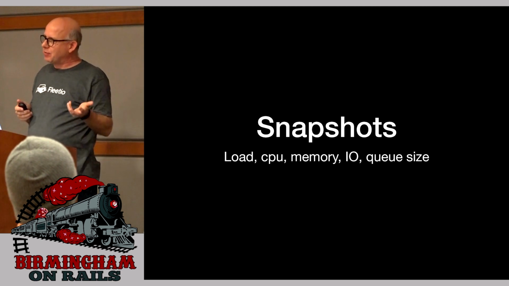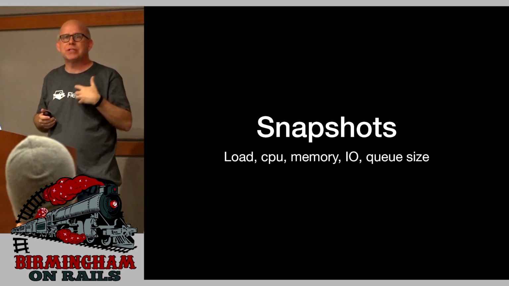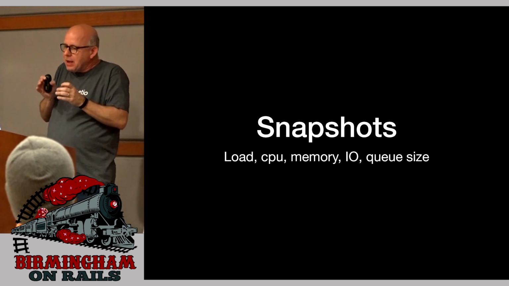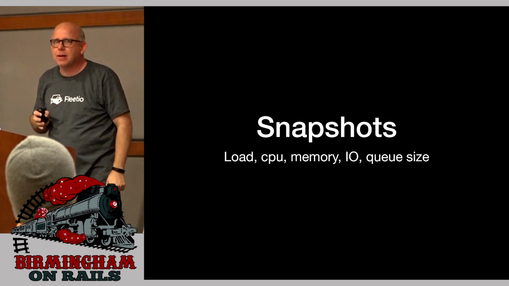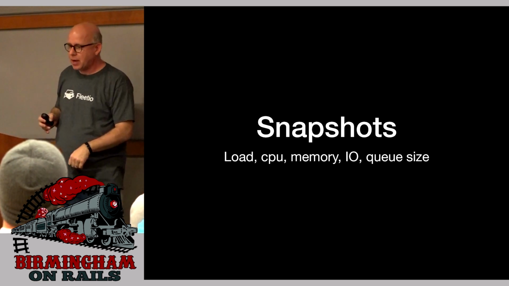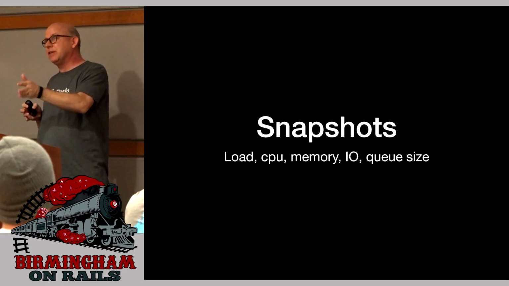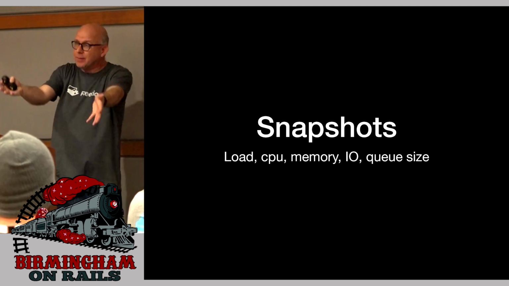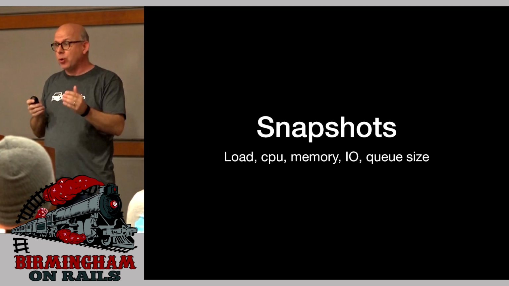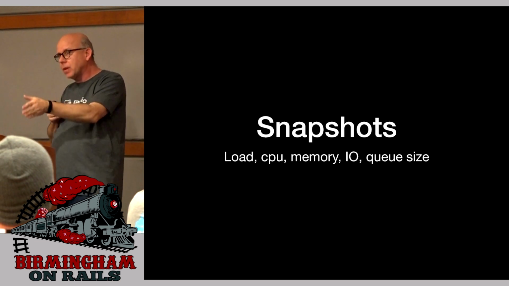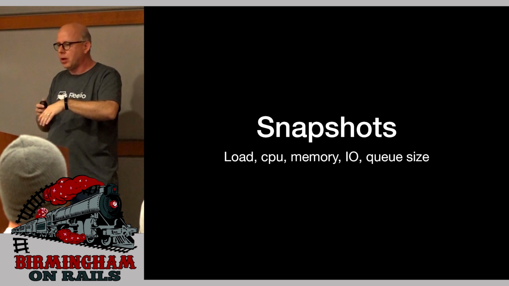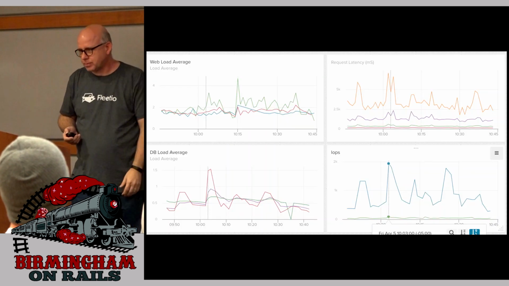The second way that we can travel back in time to see what's happening is through snapshots. Snapshots give us the ability to go back and see things that you can't put together by accumulating all of the events. I mean, it would be pretty awesome if you could record every memory allocation event in your system and then recreate the memory at some point in time. That's too many events. It doesn't make any sense. So what we do is every minute or so, we'll record what the memory is, CPU load, I/O, queue sizes, things of that sort.